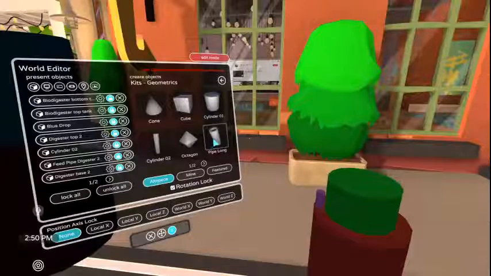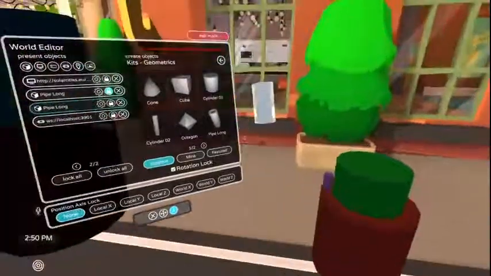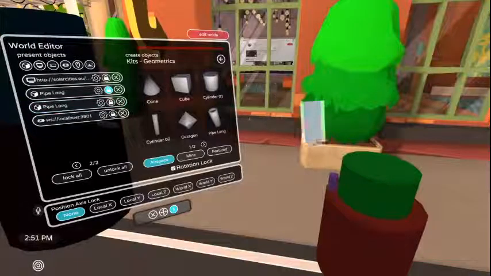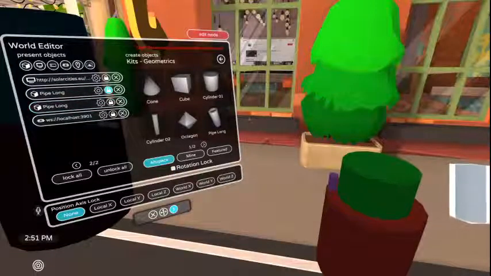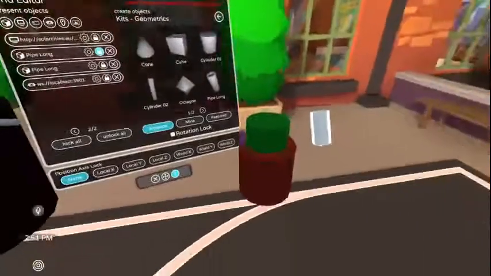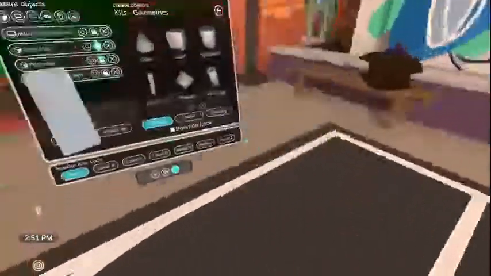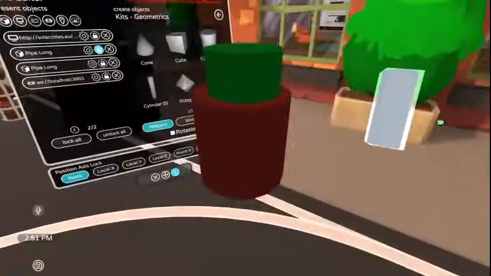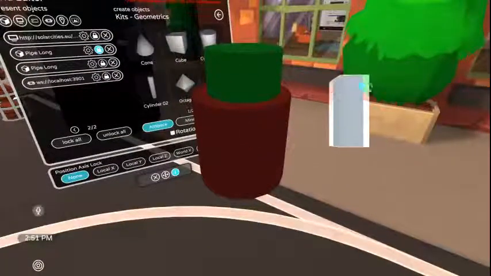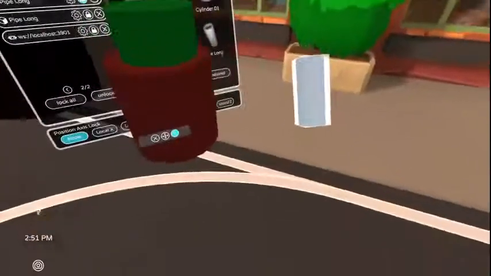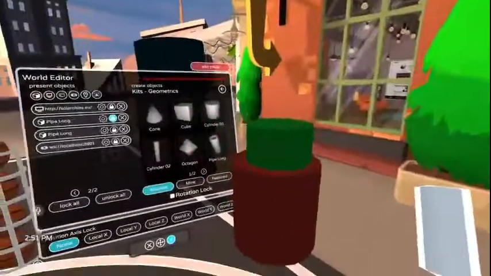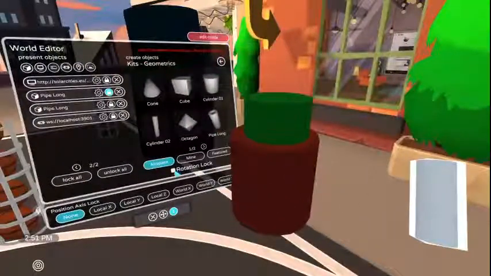Maybe I'll just take a pipe this time, and there's the pipe. But again, it's of its own length, and that's a pain. And in this case, I do need to rotate this pipe, so I'm going to turn off rotation lock. But as I said, rotating is really awkward in this game. I've not found a good way to do it yet. How do you rotate? You can do minor rotations, but really the best thing to do is to keep on rotation lock. And let's take this pipe long.